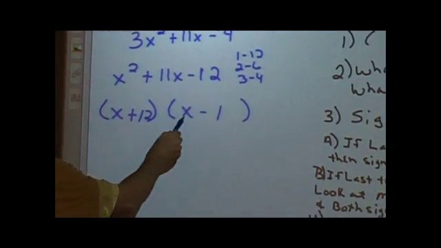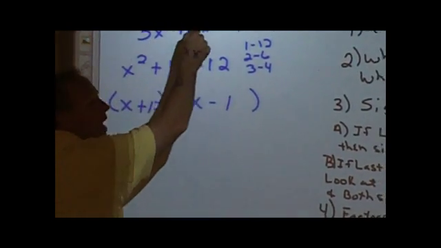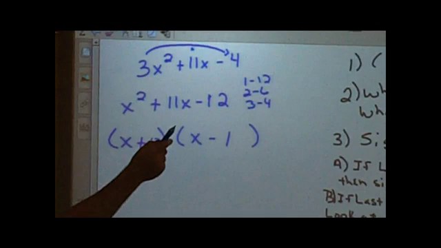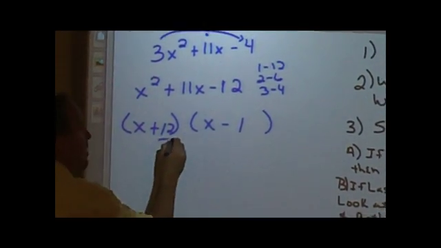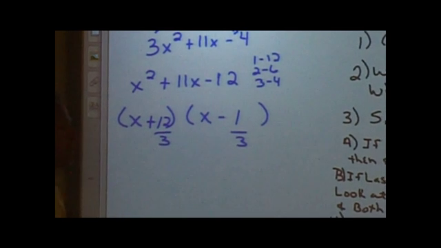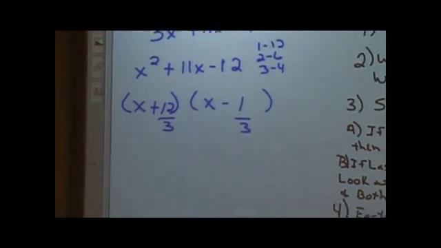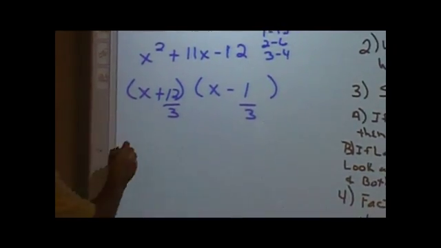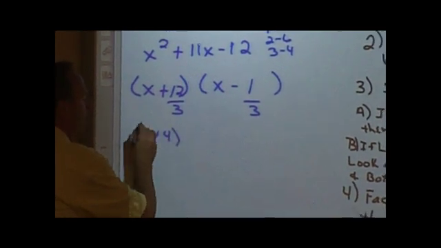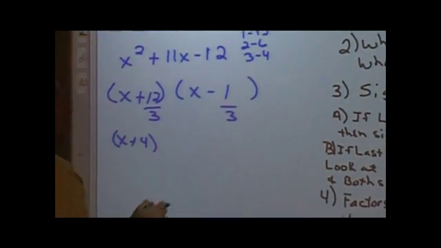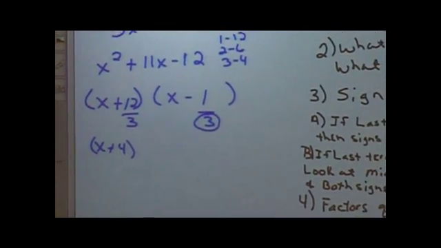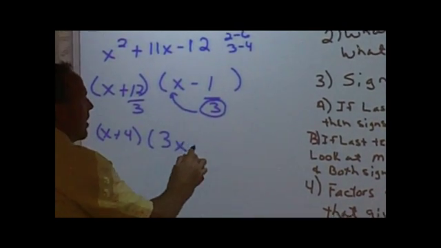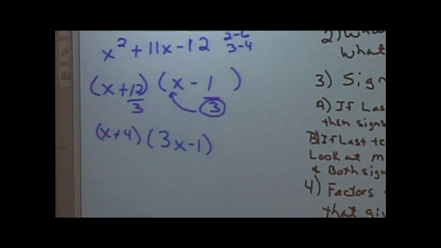A lot of people say, oh, that was easy, we're done. We're not. Check yourself. X times x is x squared. Remember, we multiplied by 3 at the beginning. We can't change our problem now, so if we multiply by 3, we have to divide by 3 at the end. So I can divide each term by 3. When you can reduce your fractions, you reduce them. 12 divided by 3 is 4, so I got x plus 4. Here, I can't reduce. Whenever a number is in its smallest form and can't be reduced anymore, I put it in front of the variable, and therefore that's 3x minus 1. There's no guessing, you're done factoring.